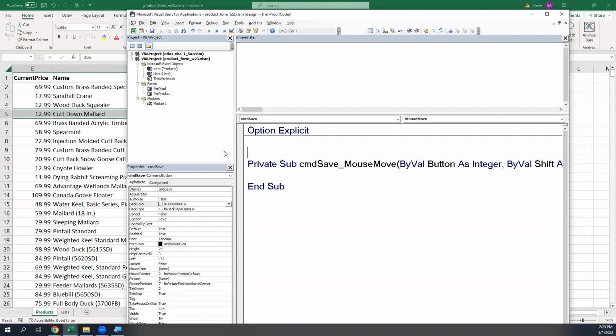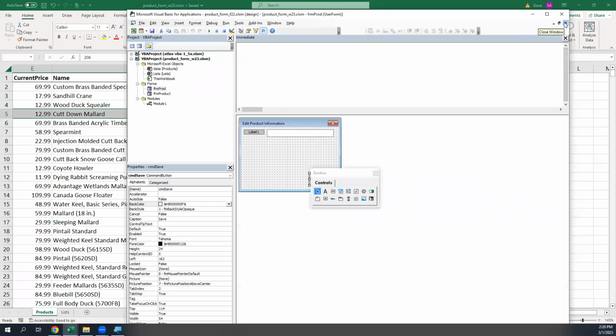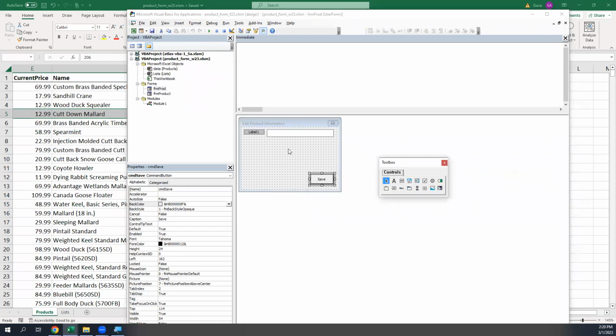Question? Are you in module right now? I am not in module 1. I am in the module that's built into the form. So I'm in the form's code. I'll show you how to get there. Yeah, so I'm assuming that's what you're asking. So if I'm on my form right here, the way I get there is I'm going to select the object that I want to, actually, there's a couple ways to get there. One is I can click on this button, upper left-hand corner over here in my Project Explorer.